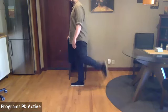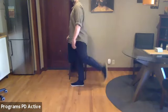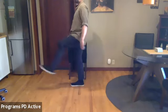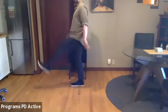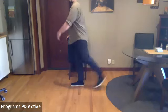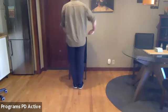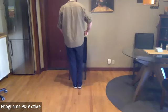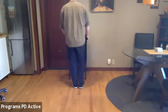Swing the leg back, bend, come up and over. Reverse, forward, tuck, reach back. And face the chair, sideways, out, in, out, in. Loose, free. Switch legs.